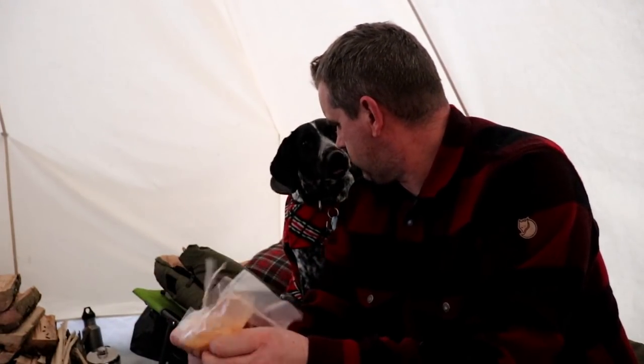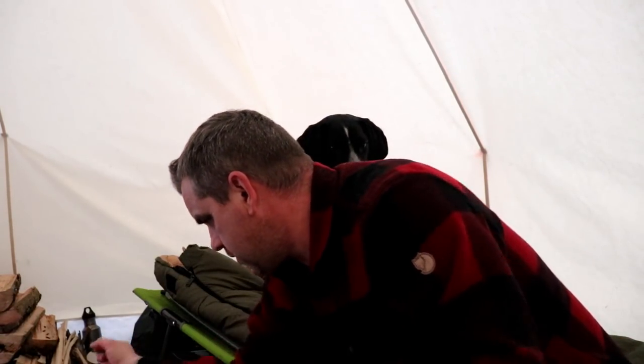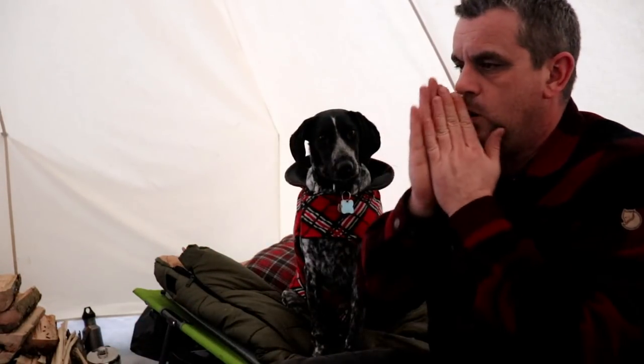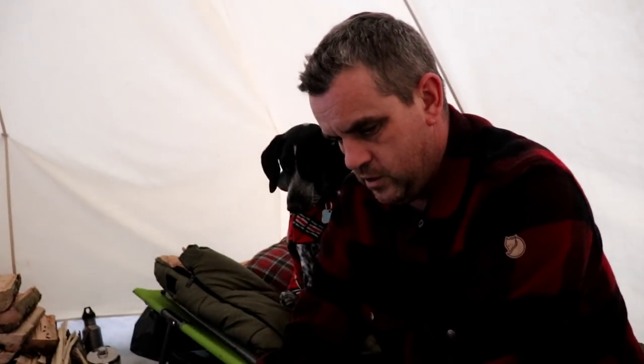Hey bud, you gonna have some kibble? Yeah, I know you want the pasta. Oh, she's nice and toasty warm in here. Not too hot. I put some full rounds in there, so they've been slowly burning, and it's nice. It's not hot, hot, hot. I got the door wide open, so obviously it's not that hot, but just trying to conserve as much wood as I can for tomorrow.